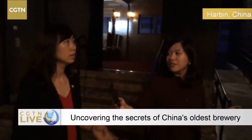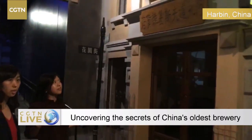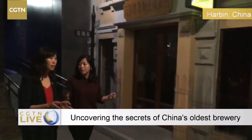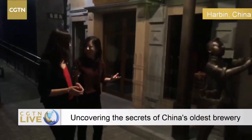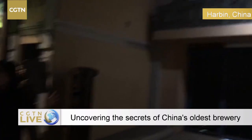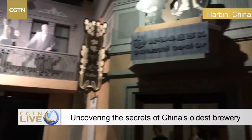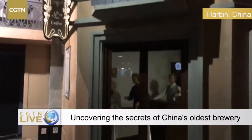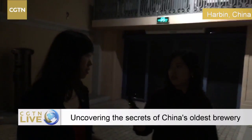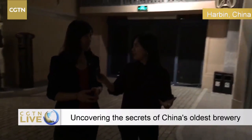And we can see the stores here, run by a Russian merchant. And also there is Vasily, the beer bar, which is also Russian. The posters and billboards are written in Russian. At that time, this bar attracted many beer fans from all over the world, and it was a gathering place for beer fans. A gathering place for not just foreigners, but also local people? Yeah, I guess so.